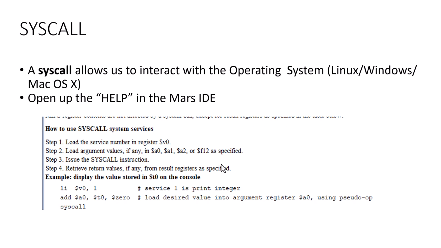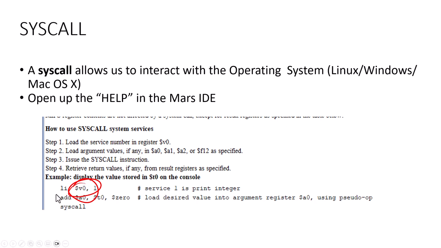And the basic idea of a syscall function is that you will load one particular register up with a value. And that value, whether it's a 1, 2, 3, 4, whatever that integer value is, it's going to sit inside of V0, and that is the function call. So the function call itself is a number. And then once you put that number in there, and then the instruction is a syscall, it will go ahead and perform that function. So let's take a look at that function.